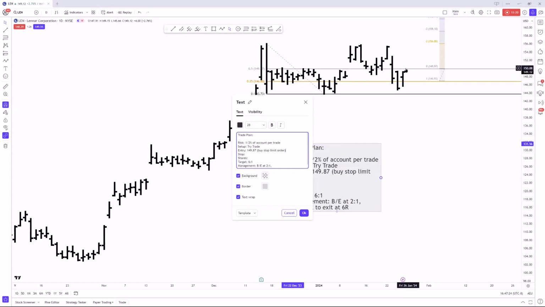I can leave this order in. If it gaps above the line, I leave the order in until the high is done. But I'll leave the order in to see if I get filled. If I don't get filled, it cancels the trade. Sometimes it just gaps and takes off. But you don't want it to gap up here and fill you up here.